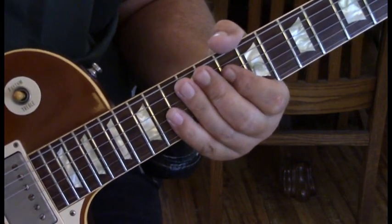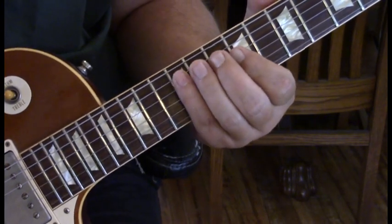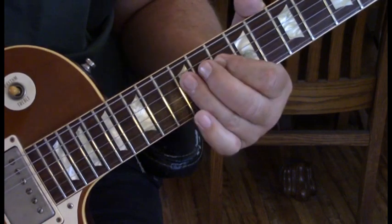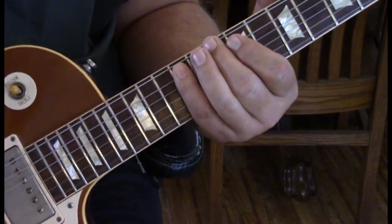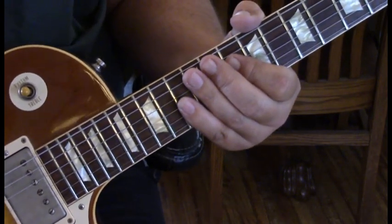To end the song, the very last measure, all he does after hitting 12 twice on the 5th string is go 10 to 12 on the 4th string. And that's the end of the song.